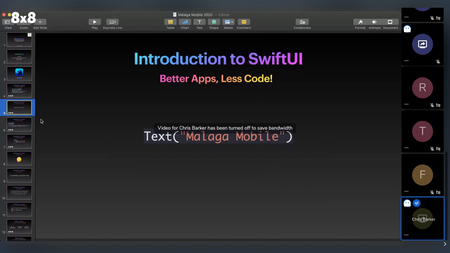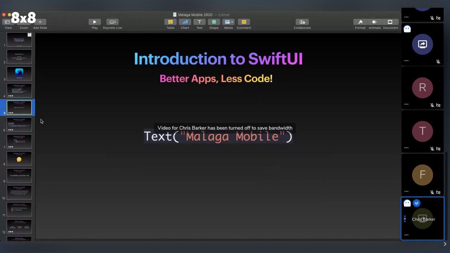So now we've seen a little bit about the declarative syntax and what that offers. Big question in everyone's mind: why would I want to use SwiftUI? Well, truthfully, there's probably lots of reasons, but there's one of them that sticks quite well with me. And this is one of the first things that popped into my head when I was at WWDC. And I'll give this example.